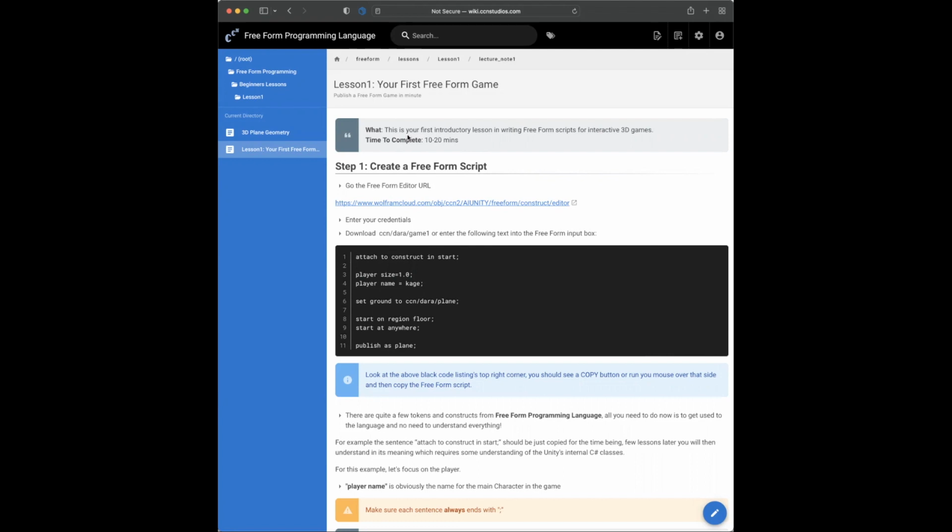That's how people talk. So this is your first introductory lesson in writing free-form scripts for interactive 3D games. Time to complete 10 to 20 minutes, okay? These two items will be on every page. We good? Yes. Okay. Then we go step 1, step 2, step 3, and that's the structure of the document.